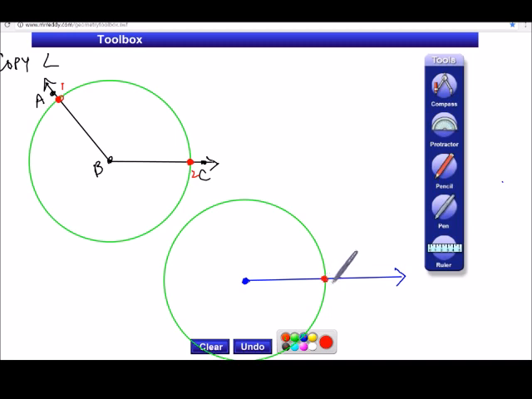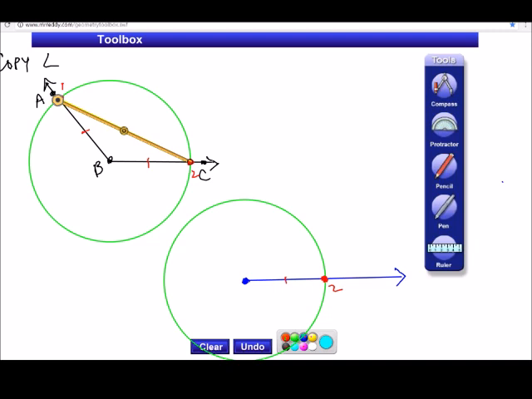We have one of our intersection points. That's intersection point 2. And we know that these are radii of our circle and they're all congruent. So we need to find the other radius in this other circle that's going to make our congruent angle. Now, the cool thing about this is, check this out. From there to there is a length. And what did we learn at the very beginning? Our compass is very useful for measuring lengths.